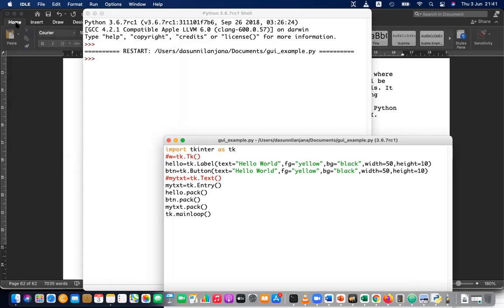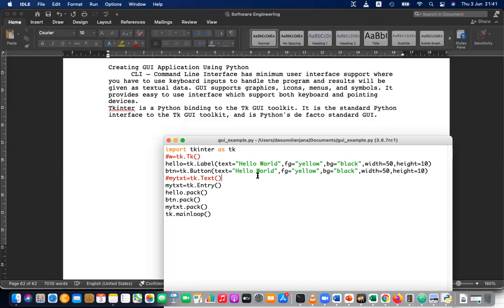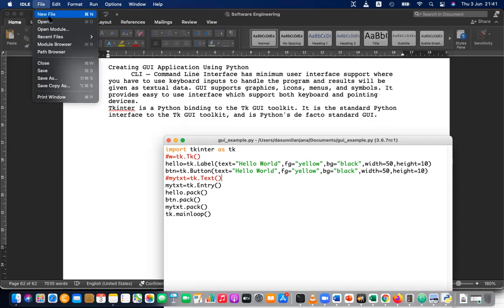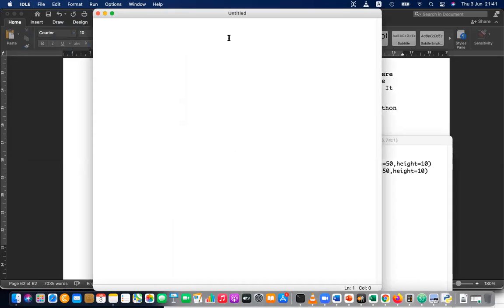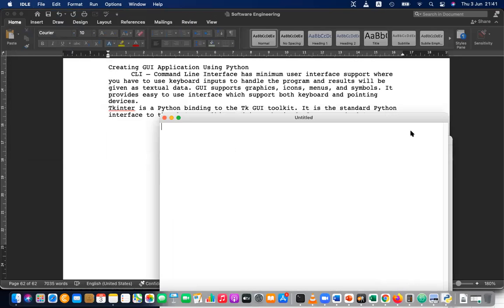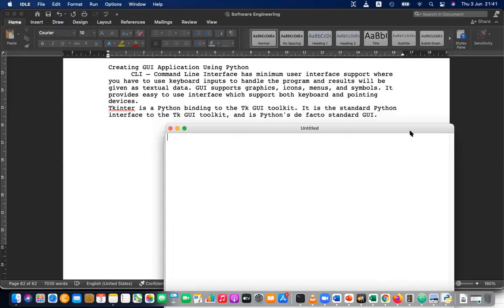Okay, let me write a small program. And what I'm going to do this time, I'll take a new file. In this one, I'm going to use a grid layout, and I'm going to put everything in a grid where you can see this nicely, similar to the user interfaces that we see.